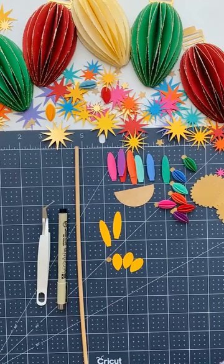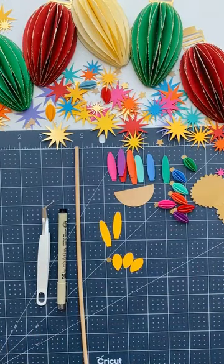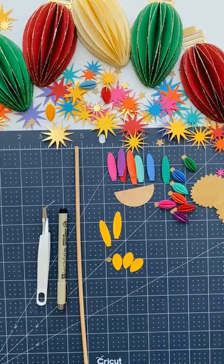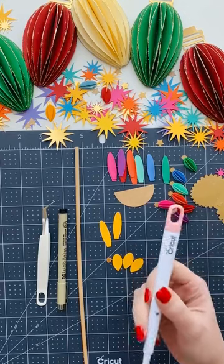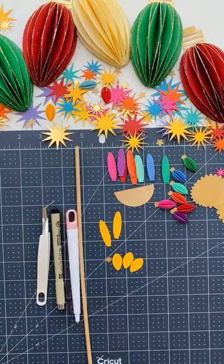I'm gonna use my, what am I gonna use? Oh yeah, the foam mat and ball stylus. And I also have my pencil, eraser, and ruler, just to line up everything when it comes to like the lettering, because I like to do that myself. Of course, you can just cut off the letters as well. Use stickers or not use letters at all. Finally, I'm also gonna use my scoring pen just to add some details to the petals.